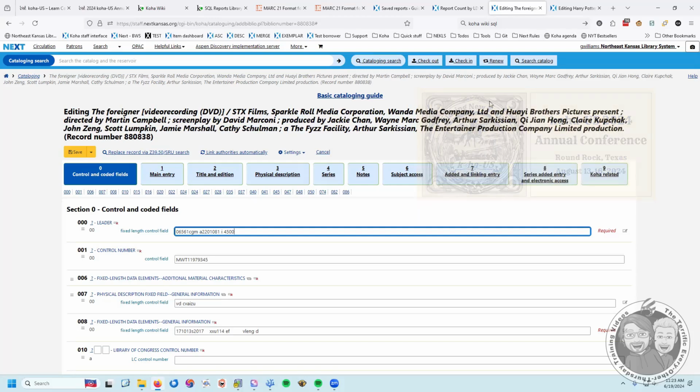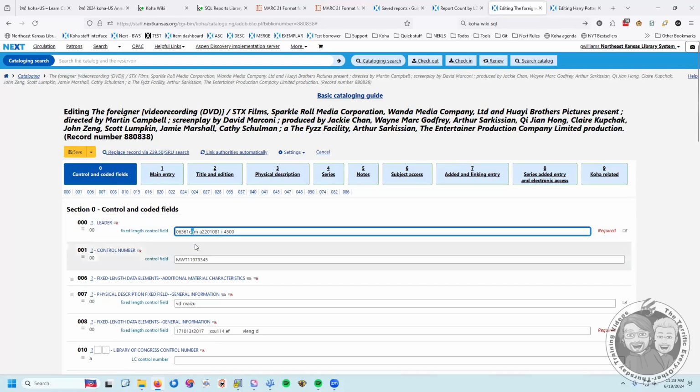Yeah. I went to the Aspen conference this spring in Golden, Colorado, and that was one thing that people kept saying to me over and over again, is that Aspen will shine a spotlight on all of your bad cataloging. So that's why I've been trying to do a little bit of work to clean up some of the big things. So this is the record for that video.